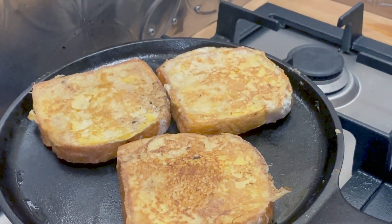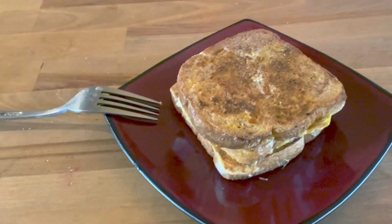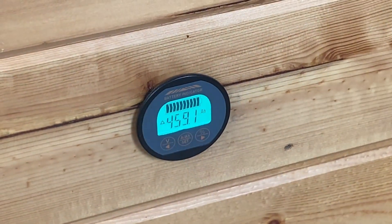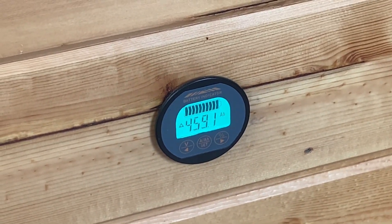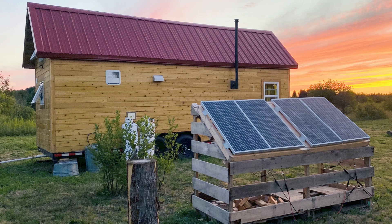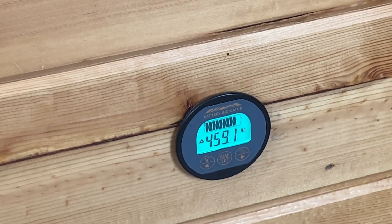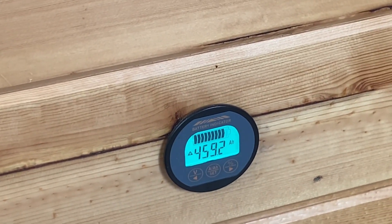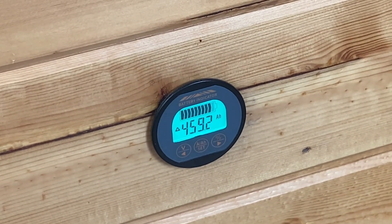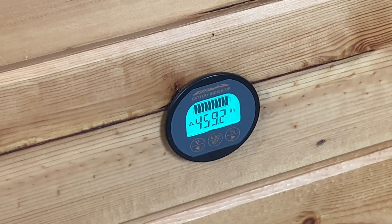They say breakfast is one of the most important meals of the day. I kind of think all three meals are important, but when given the opportunity I do like a good breakfast, and French toast is one of my favorites. Usually first thing in the morning I like to check my batteries and see the state of charge. When you live off-grid, it's very important to always monitor the state of charge. You don't ever want your flooded batteries to get less than half their capacity. I have 500 amp hours of capacity, so I watch carefully to make sure it doesn't get below 250. If it does and there's no sunshine, I just run the generator for a little while. We're charging up right now — we're at 459, so not very much until we get back up to the 500 mark.